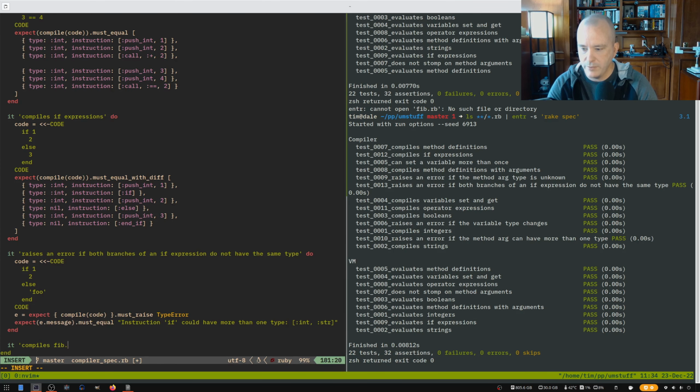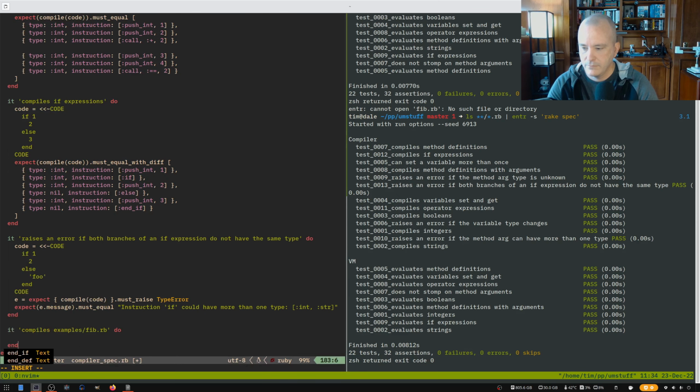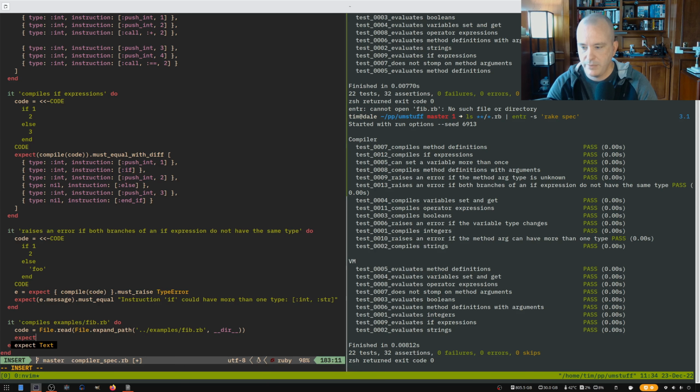It compiles fib.rb. And code is File.read, File.expand_path, examples fib.rb, dir, and then we'll say expect compile code must equal something, must equal with diff.